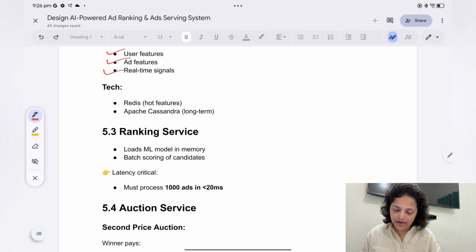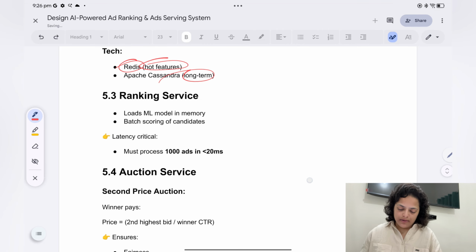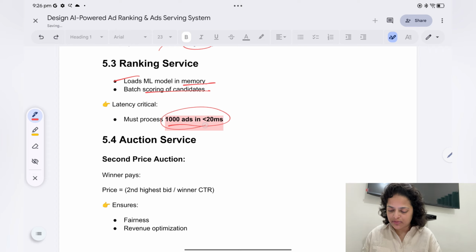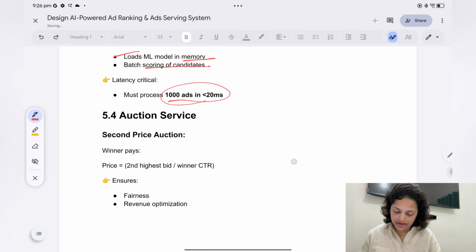Here we will be using Redis for the hot features that you use frequently, and Apache Cassandra for the long-term features. Now the ranking model: load the ML model in memory and do batch scoring of candidates. Ranking will give ranks to the candidates, and candidates are your advertisements. It is latency critical, so it must process 1000 advertisements in less than 20 milliseconds.